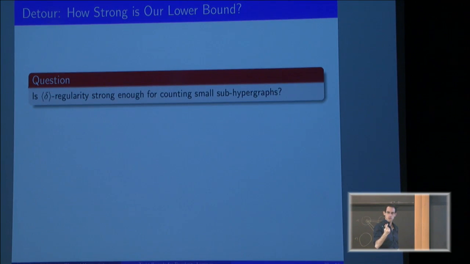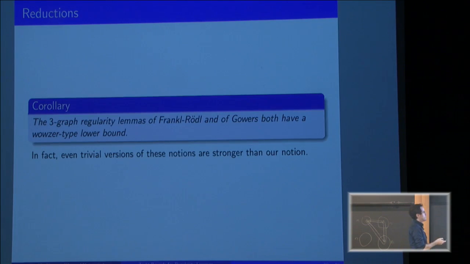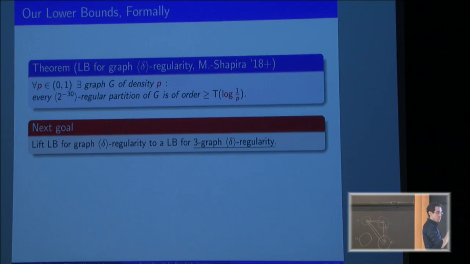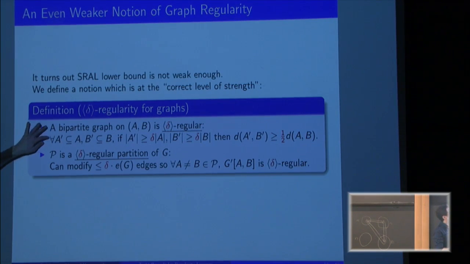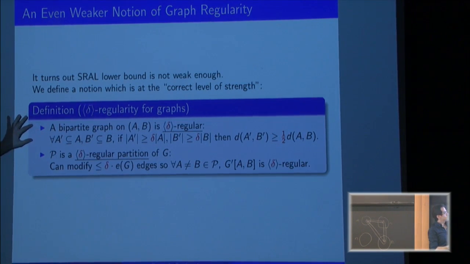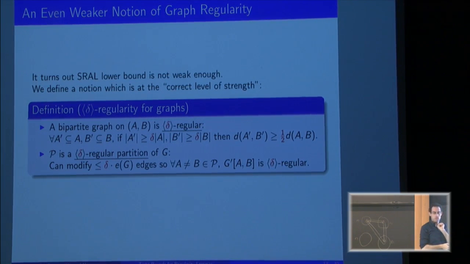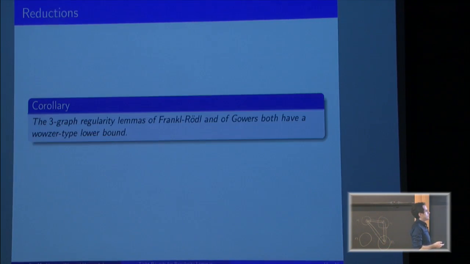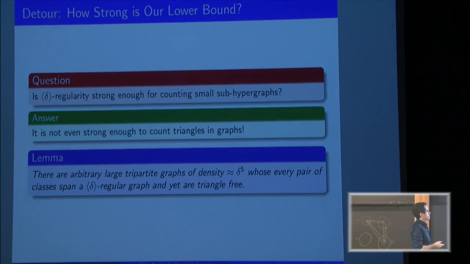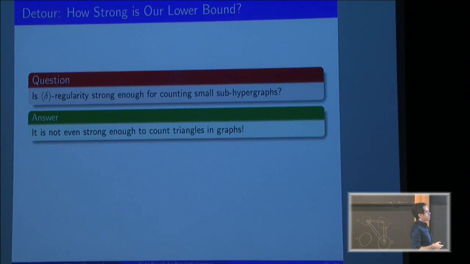The delta regularity, let me go back a few slides. You still haven't defined it, right? For hypergraphs? For hypergraphs, I didn't. Okay. But what I'm going to say is just about graphs. Here it is. I'm talking about this, the first line. Delta regularity for a single bipartite graph, not for a partition. So basically, the multiplicativity is the issue. Okay. So yeah, I will only talk about graphs.